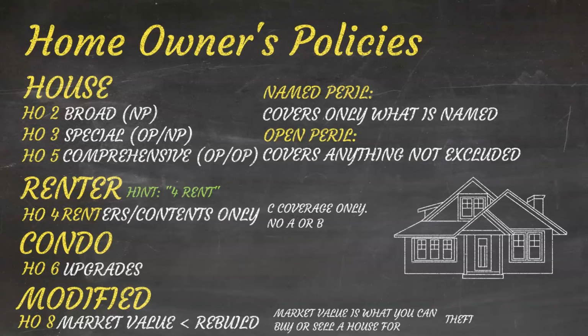And then one tricky question, they'll say, what would you recommend if someone rents a condo? They love to trip people up on that because they have renter and you go, oh, renter is HO4. But if you're renting a condo, people will go, oh, condo, that's an HO6. No, focus on the renter. If you're renting a condo, you need renter's insurance. So renting a condo would be HO4. It's not an HO6. HO6 is for condo owners. If you own the condo, you would need an HO6. But if you're renting the condo, you would need an HO4.